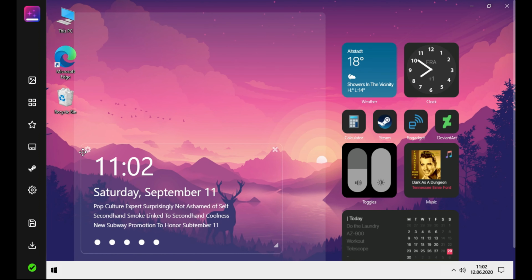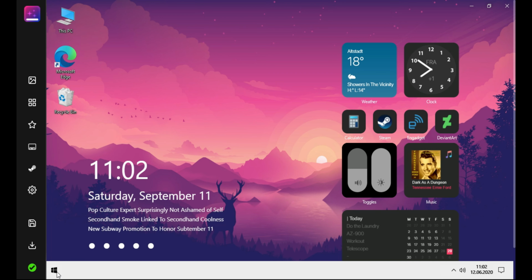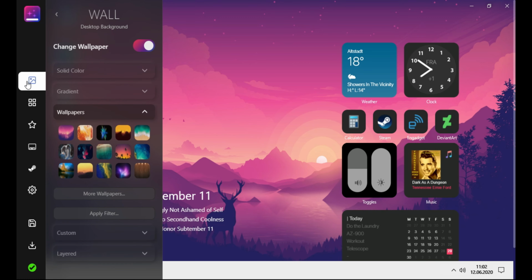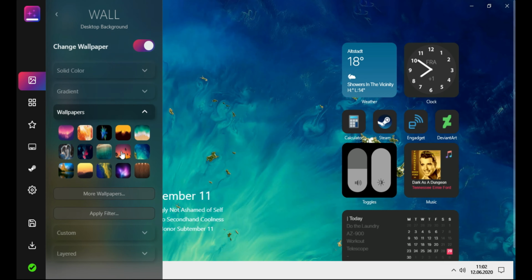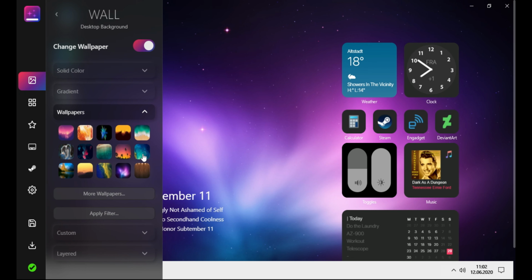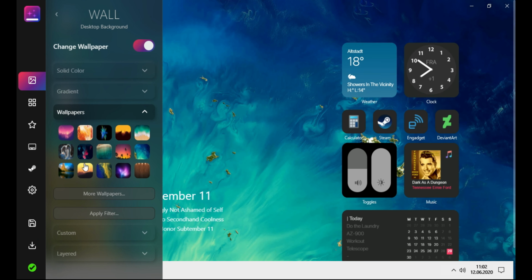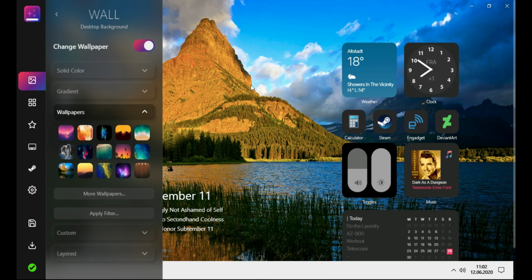Now you can adjust your date and time the way you like, and along with that you can change the wallpapers, the one you like, the one you feel good, the one with which your eyes are really satisfied and your mind doesn't get so much burden. Okay, you can change this widget, and we can also export the style we have made, right?